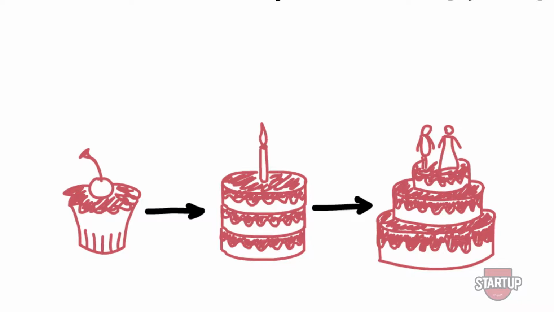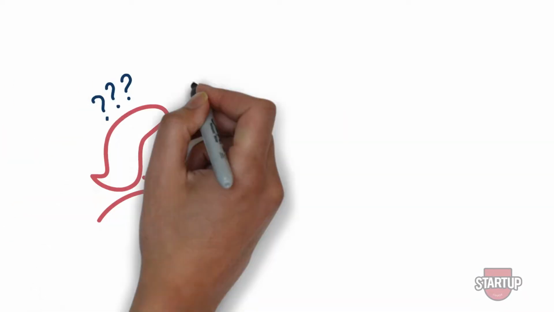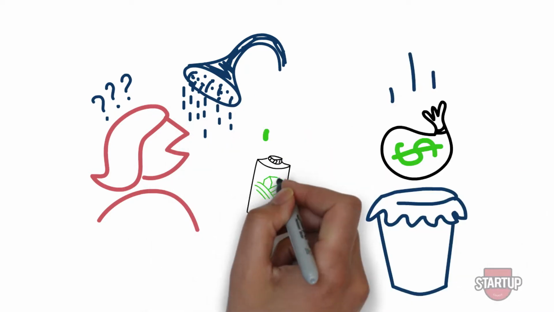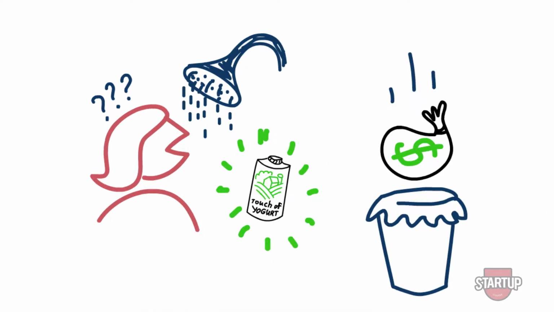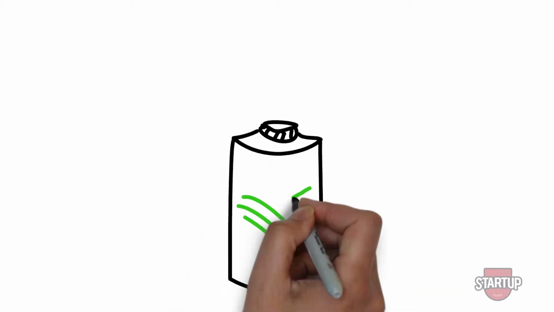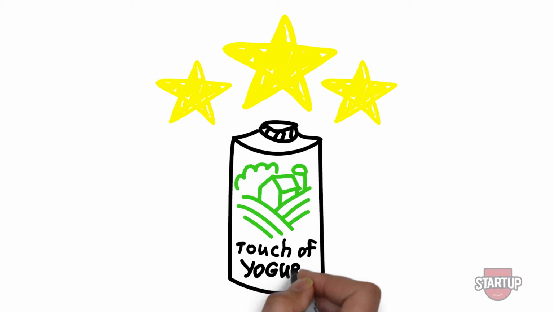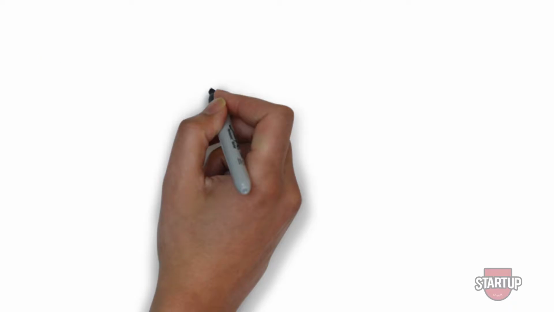For example, back in 1979, Clairol spent millions releasing a shampoo named Touch of Yogurt to go along with the trend of introducing natural elements to bath products. The shampoo was a massive failure. Turns out the market didn't take well to associating dairy with their hair, and some even tried eating it. If only they had tested their MVP on the market first. Interesting point to note that since then, yogurt has become a very popular natural ingredient in bath and hair products. Unfortunately, Clairol did not get to benefit from it.